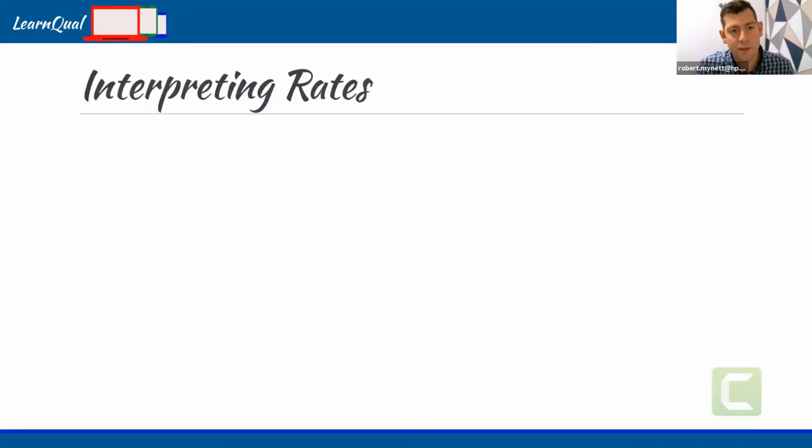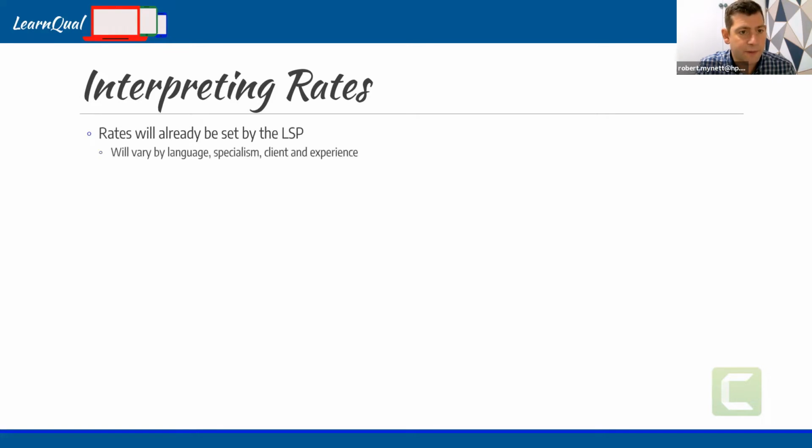Now, in terms of interpreting rates, it does differ from translation in the way that in a lot of cases, the rates will actually already be set by the language service provider. So it's not necessarily a case of you actually setting a rate for yourself. Often the language service provider will have an agreed rate for working on a particular contract, and they will offer you the work on that contract, and they will agree the rate up front.